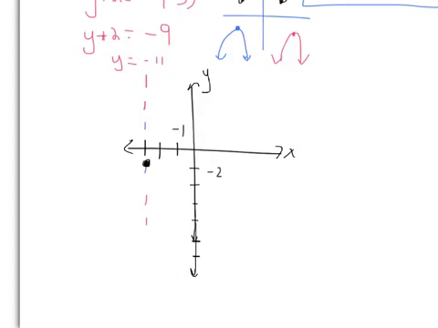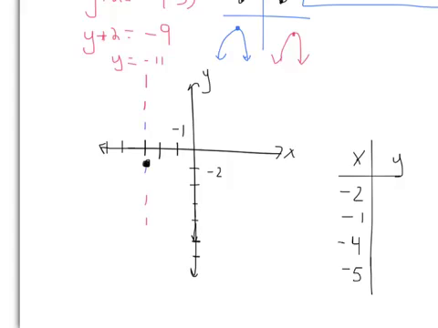We're going to make a table of values to help us. We'll pick points around the vertex. And let's extend this x-axis a little bit here. So we're going to pick 2 points to the right, which are negative 2 and negative 1 for x. It's here and here. We'll pick 2 points to the left, negative 4 and negative 5. So again, we're picking 4 points, 2 on the right, 2 on the left. That's all we're going to do the same way every time. This becomes negative 3, negative 6, negative 3, negative 6.